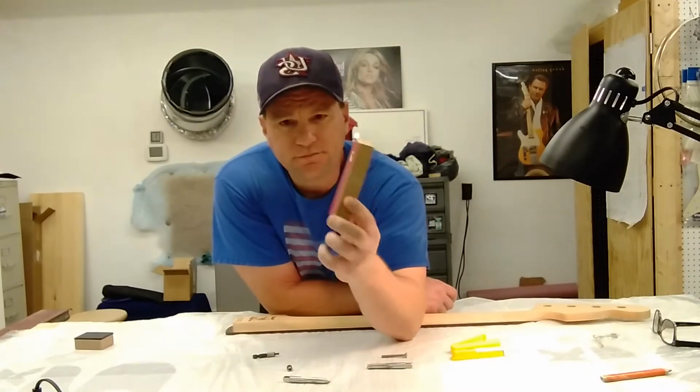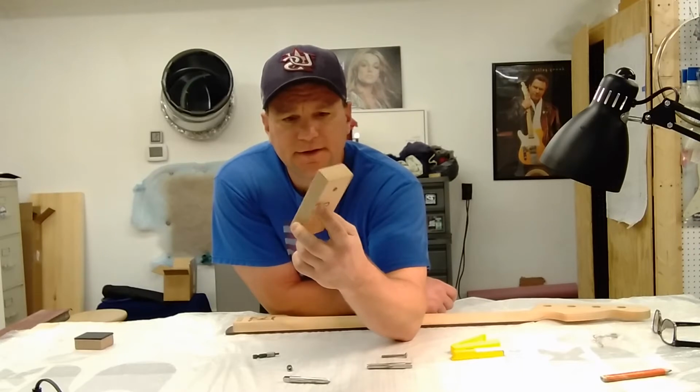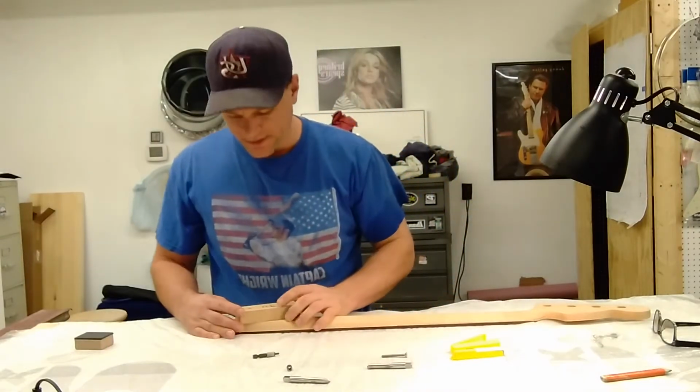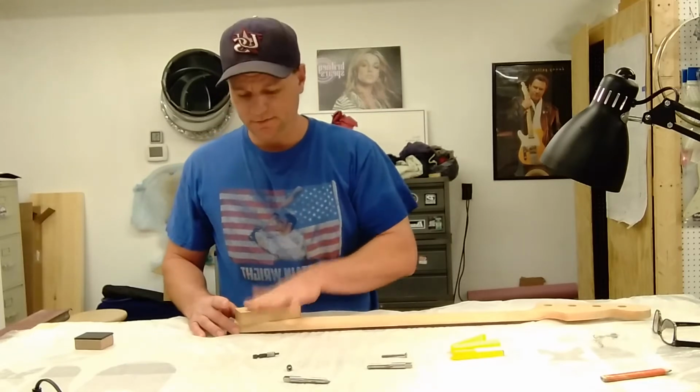This here is a wooden block. I believe it's 1 inch thick. I pre-tapped it. I double-sided taped sandpaper on the back. This way, when I put it in place, it's not going to wander on me. It's literally stuck there.